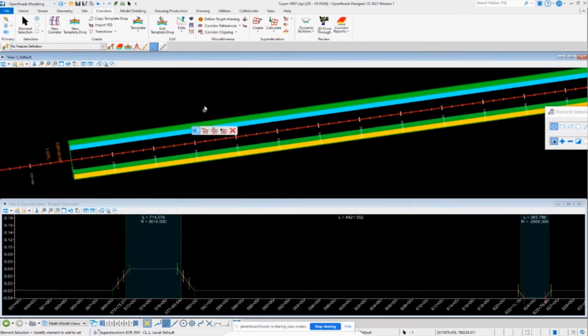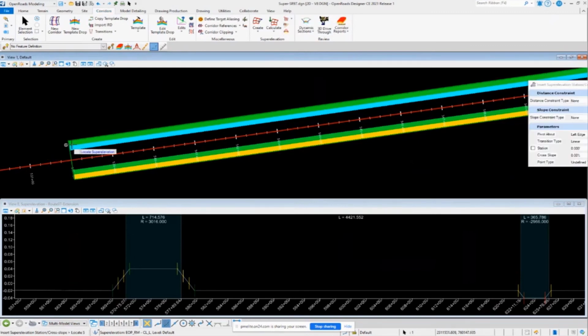So I'm going to do that by utilizing the insert cross slope tool. So another way that we can edit things is just come over here and say insert station cross slope. So I'm going to add another cross slope transition at station 540 for the westbound lane here. Okay, so we're going to transition from -1.6 to 2, and then we'll be back to 2 here, and then it can go do the rest of its transitions as needed.